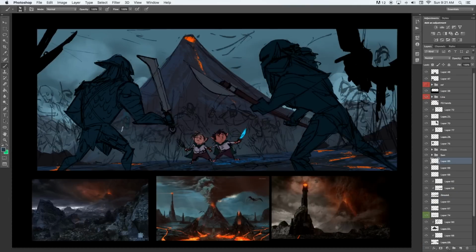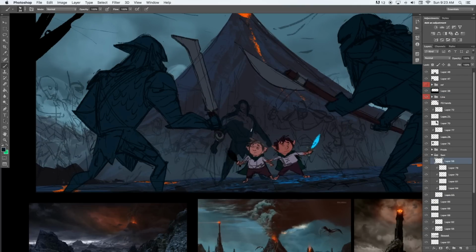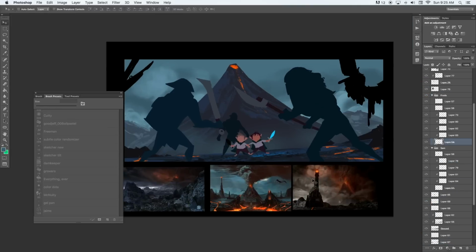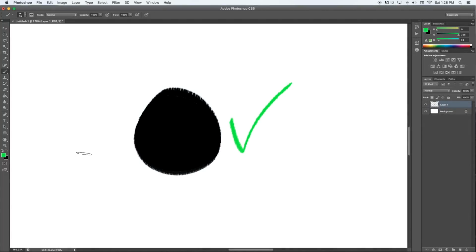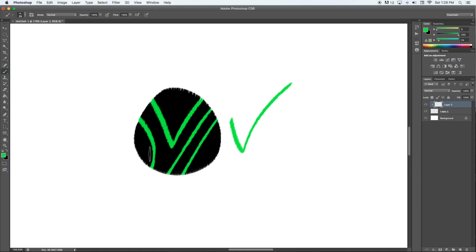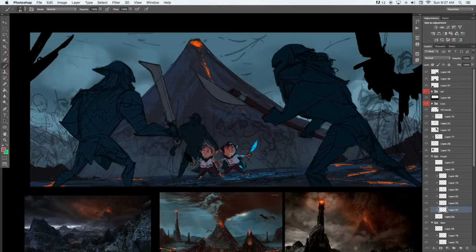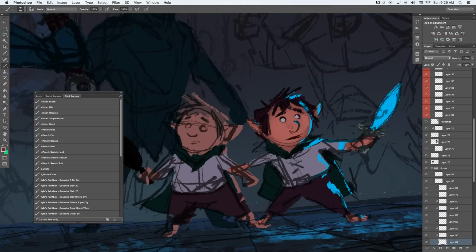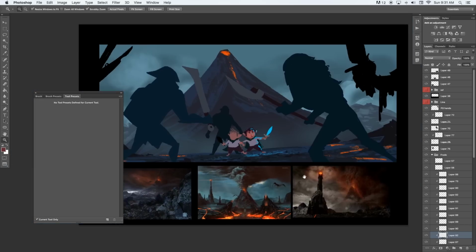So with almost everything in here, once I have the main silhouette, I'll use nested layers to paint all the other things on top of it. So if we take our cool circle and we make a new layer above it, and we hold Alt and click between the two layers, that nests that layer into the circle. So anything we paint on this layer will only show up wherever that circle is. And that's a nested layer. Sometimes I'll turn my line layers off to kind of see where the painting is at.